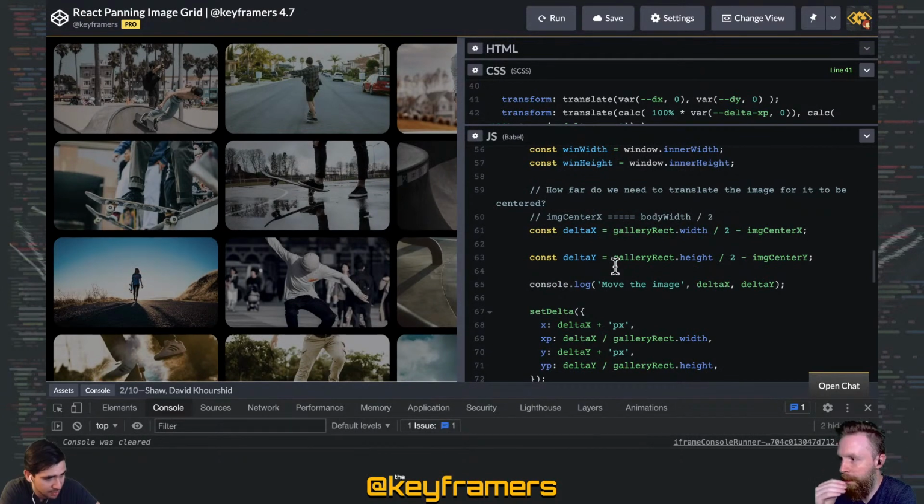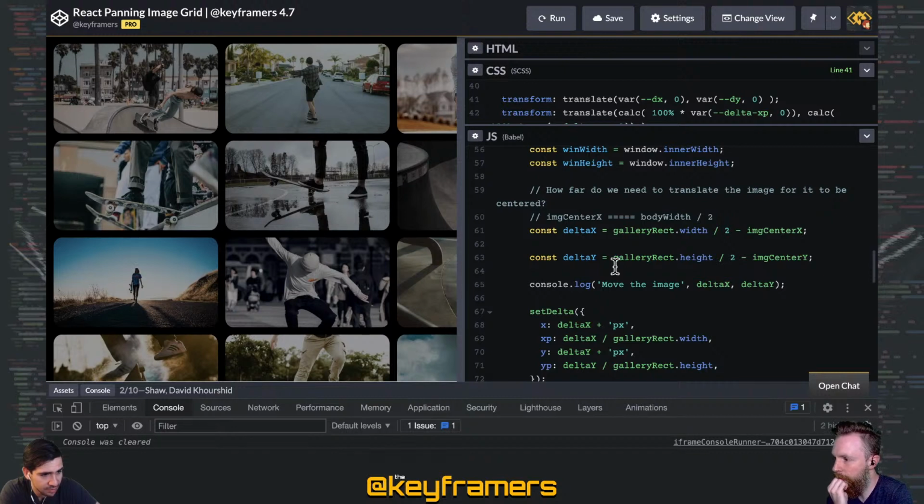So that should be correct. And then we have gallery rect: delta X divided by the width, delta Y divided by the height. And so that represents a percentage in which we need to translate the entire gallery.